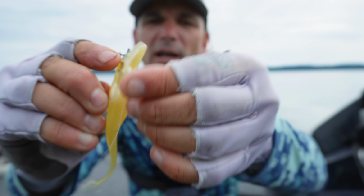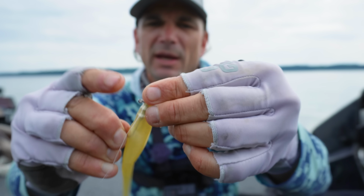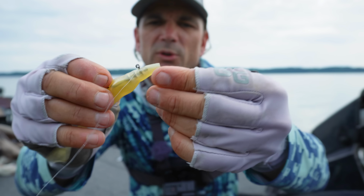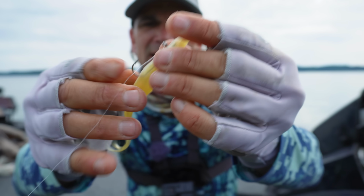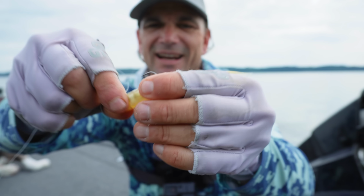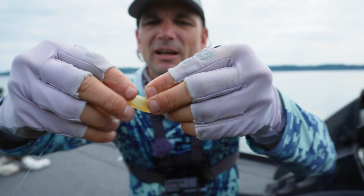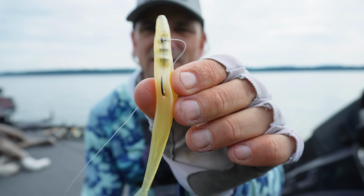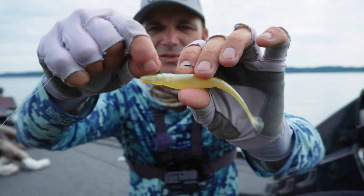You're basically going to slide the head of the bait over that nub and push forward so it sticks inside of the bait. And that's why you need to have a couple baits, because sometimes you'll tear that thing, and then you just jostle it a little bit. You want it fairly straight, doesn't need to be perfect, but that is the rig right there.